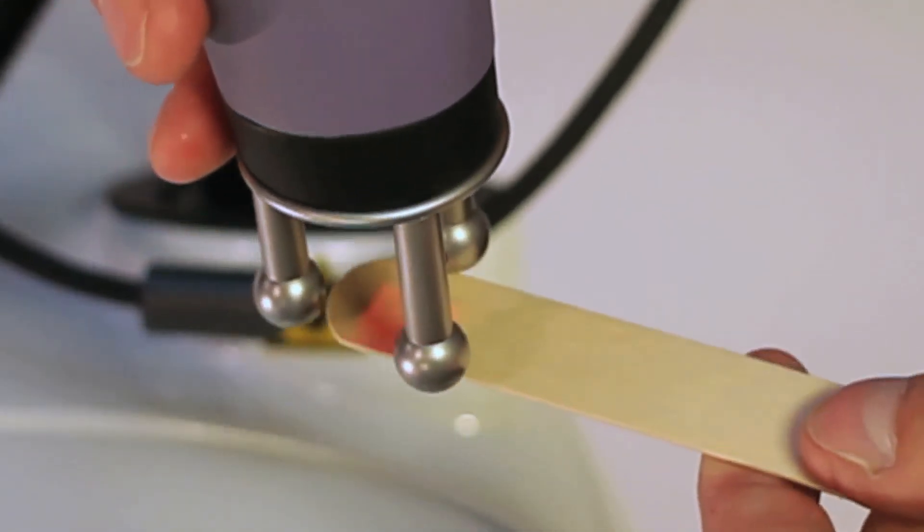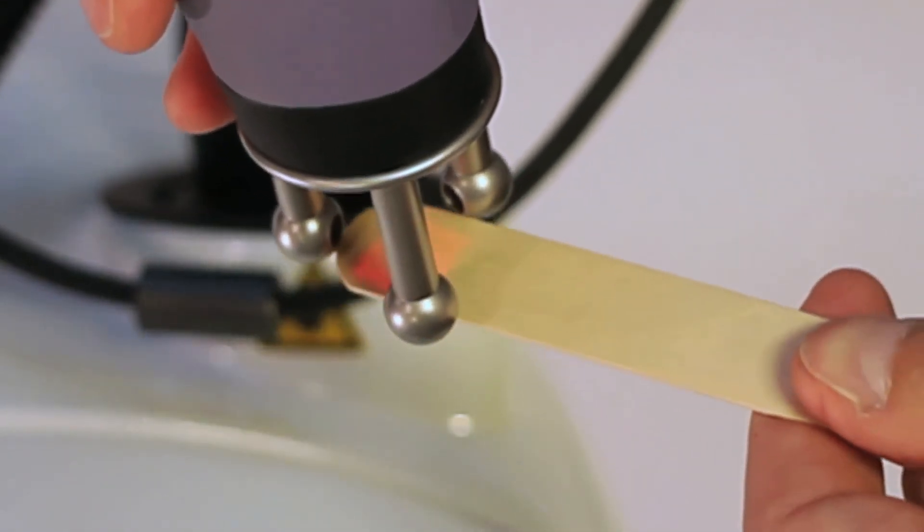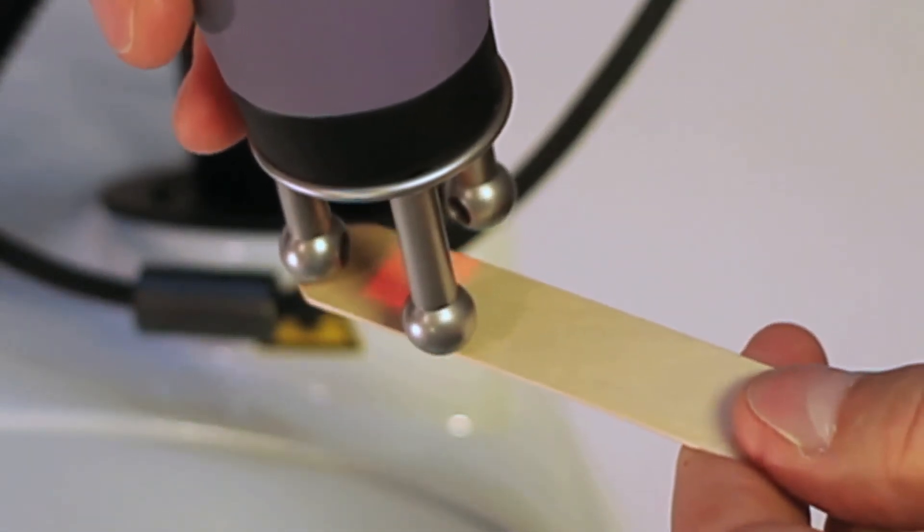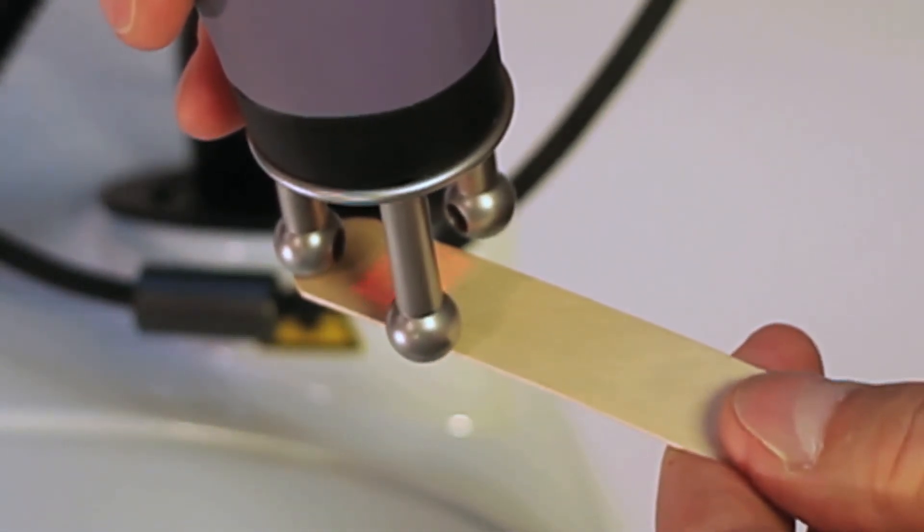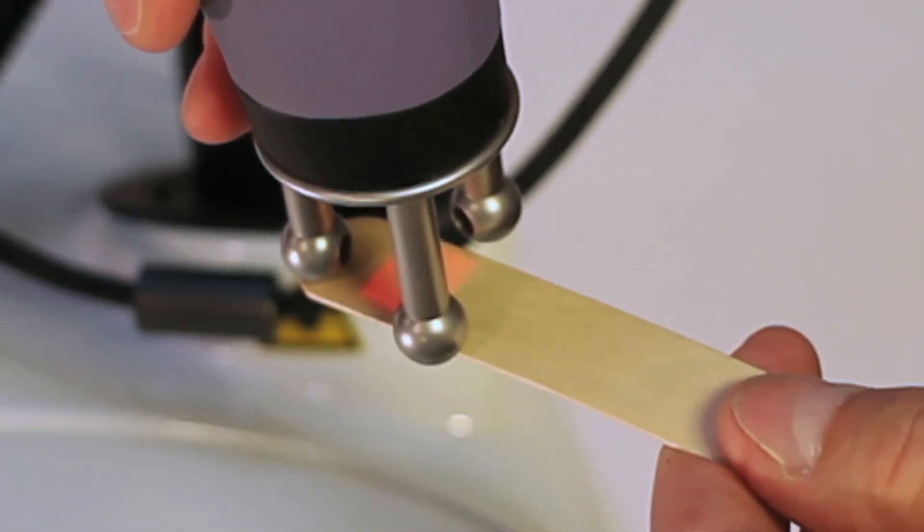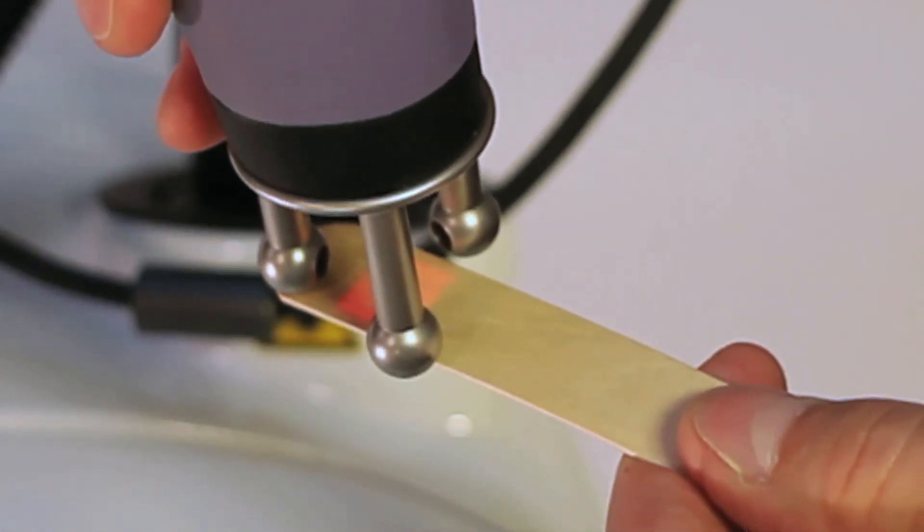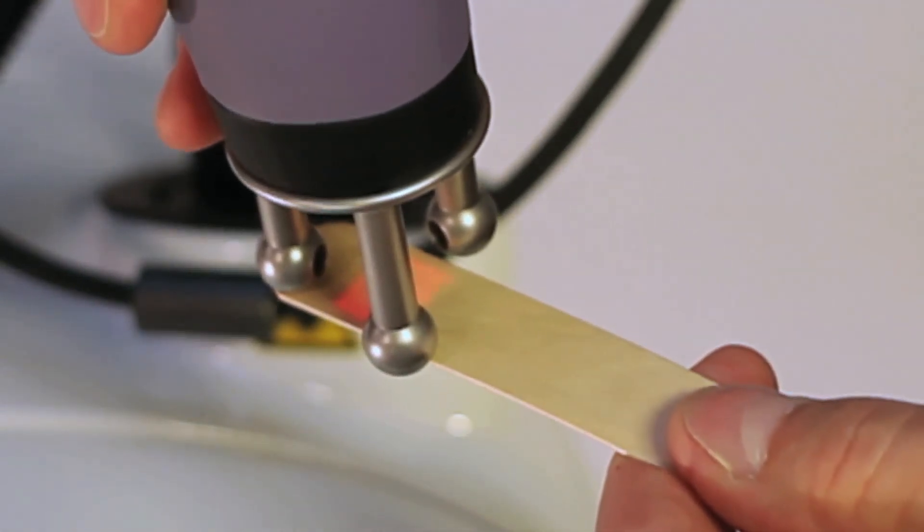When you're firing it, you obviously have a red aiming beam, and this is set up to fire three quick pulses. You will hear the smoke evacuator kick in before you hear three quick pops, and then there is a one-second delay between pulses. You can go quicker, but for illustration purposes, we wanted to show one second.